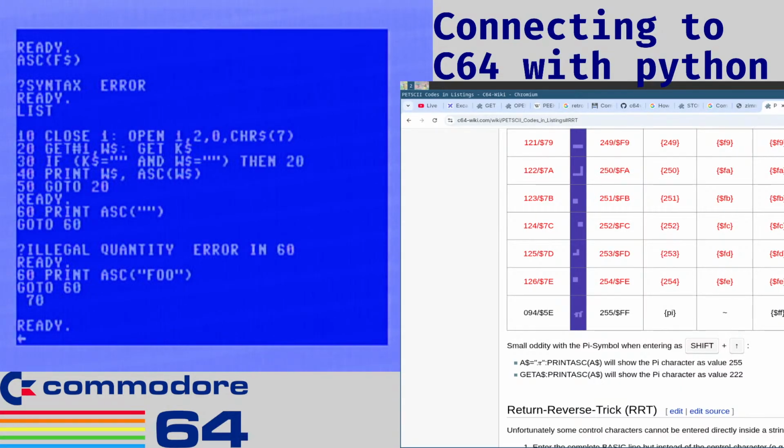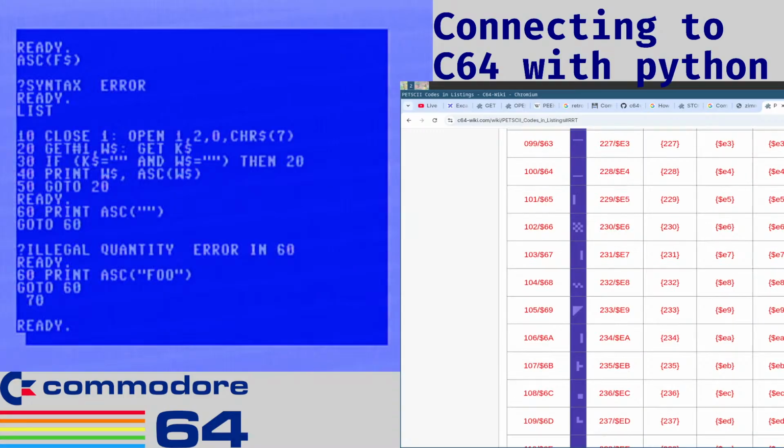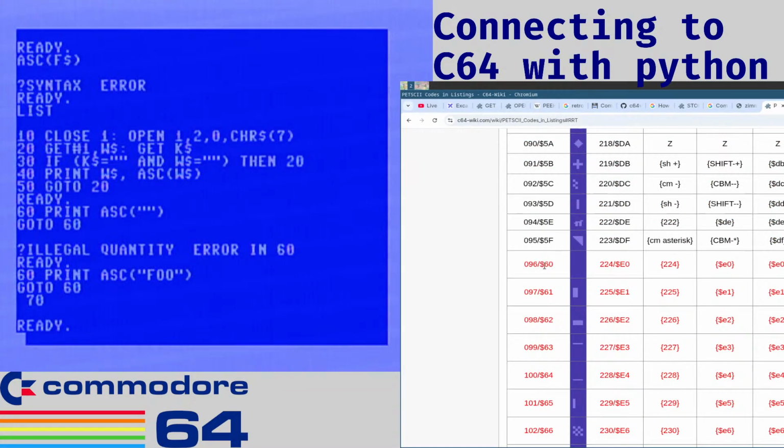Can I even enter a tilde? I don't know how to enter the tilde, man, because I don't have a keyboard with the right keys, with key labels for the Commodore 64. In fact, I have blank keycaps. I'm wondering.